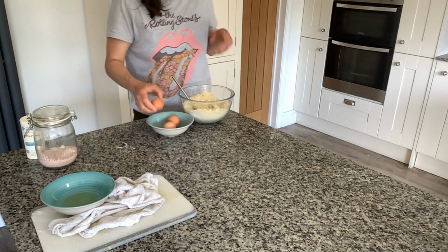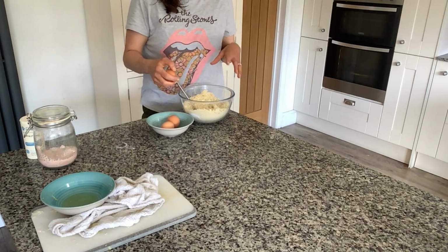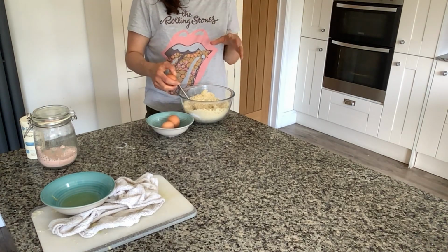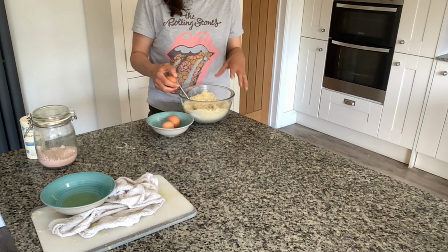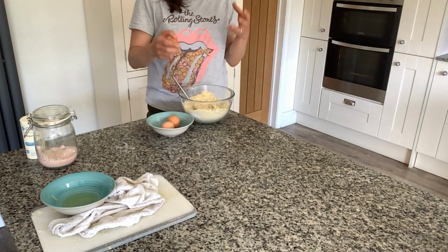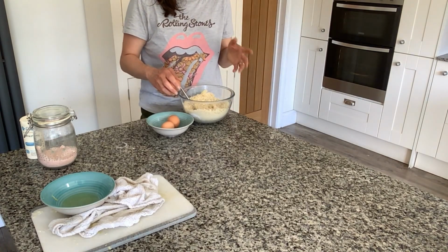In the original recipe I think I said to use about 300 grams, but I'm trying not to make as many because I've got to store them in the freezer. Obviously my husband and son won't eat these all at once, so I do like to store some in the freezer for another occasion, but I haven't got much room, so I've taken a third off the ingredients, if that makes sense. If you wanted to, you can stick to the original recipe, which is 300 grams.